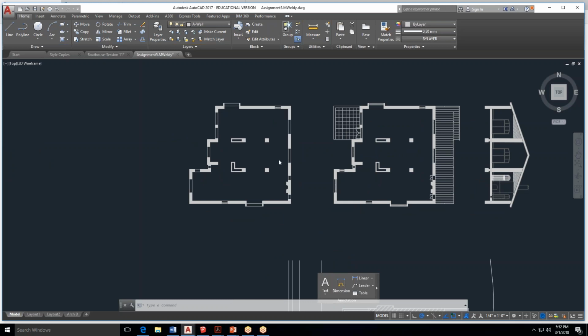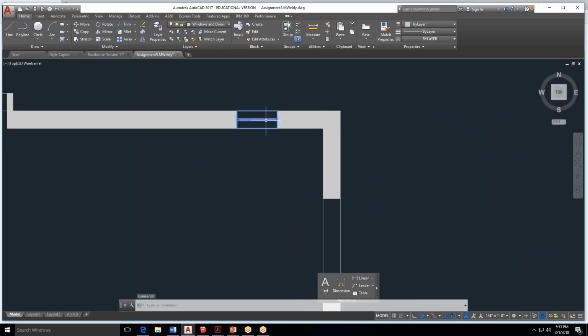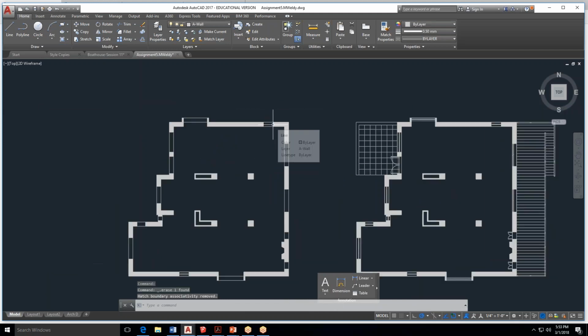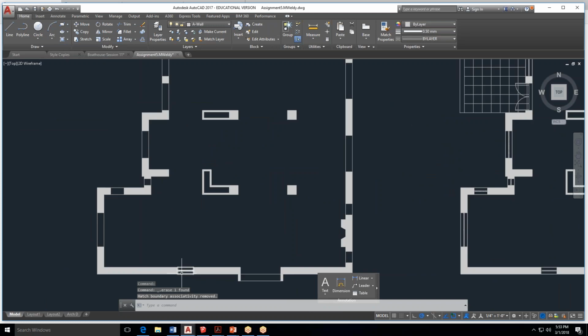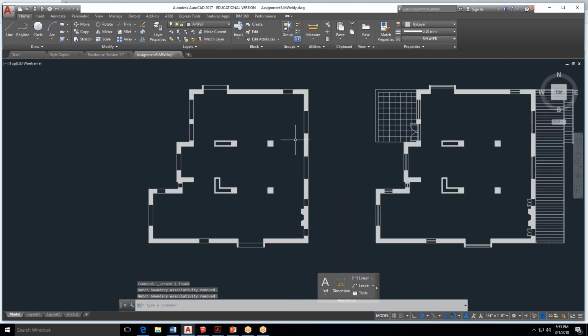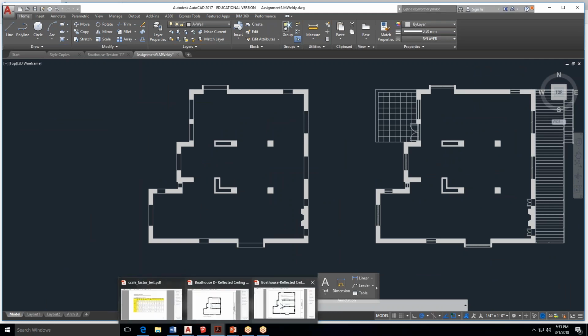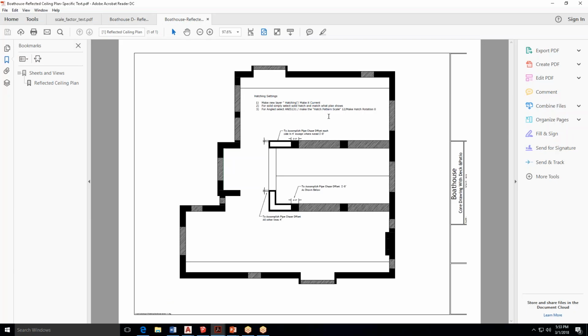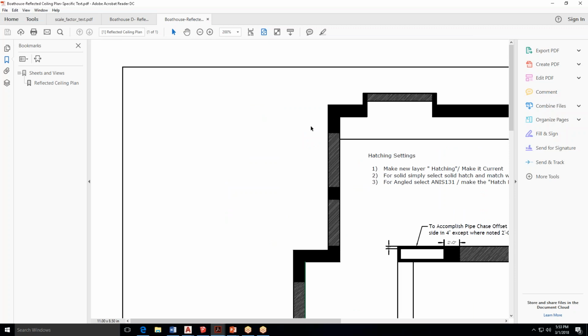So now we've got this extra copy with what we need. We could probably check out what our hatch needs to be. Looks like this guy had something in him. And maybe this guy. Maybe little things. So what I can do then is go to my PDF with the instructions. And I'll zoom in on this guy for you.